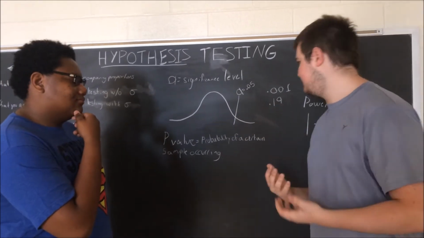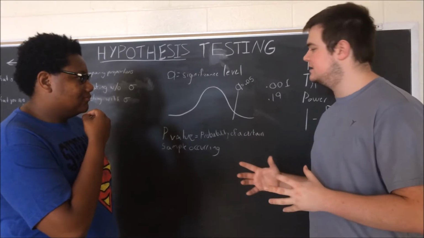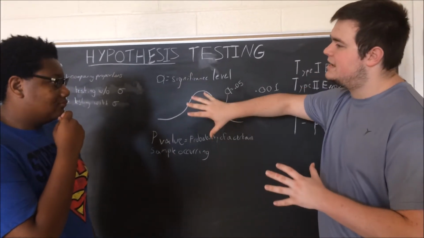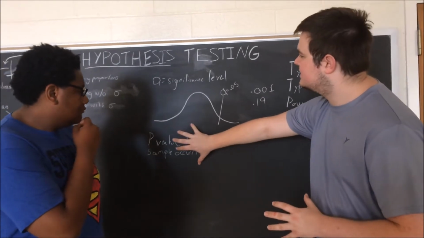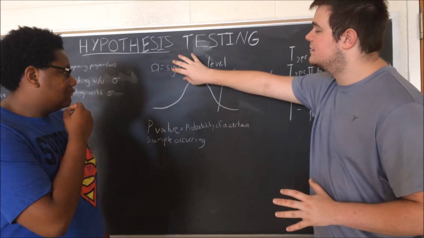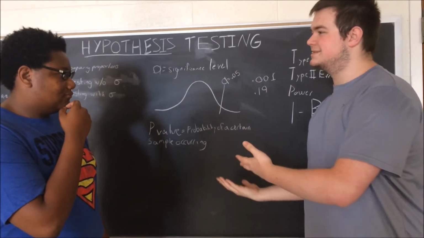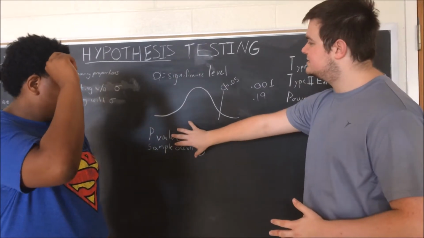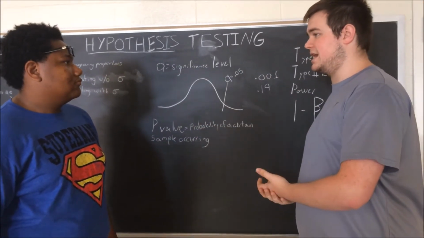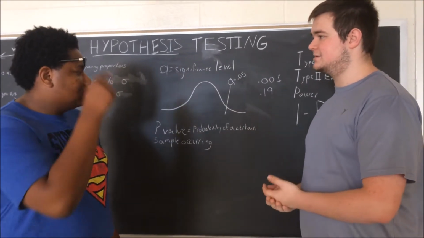Very interesting stuff. So what we're going to find is that if our p-value and the significance level are related, in that if this is really, really small, smaller than this, we're going to reject it. But if this is bigger than the significance level, then we are going to fail to reject the null hypothesis.